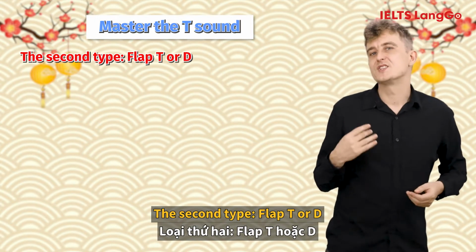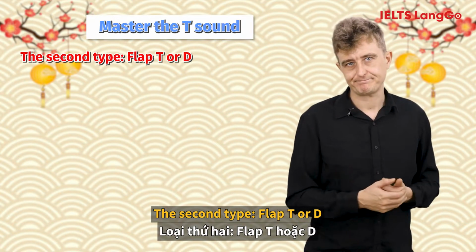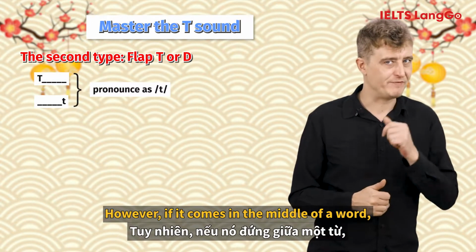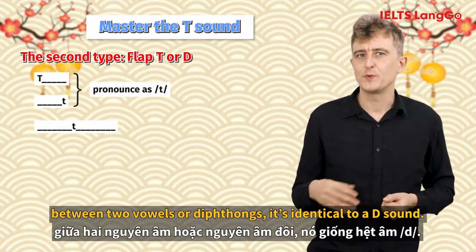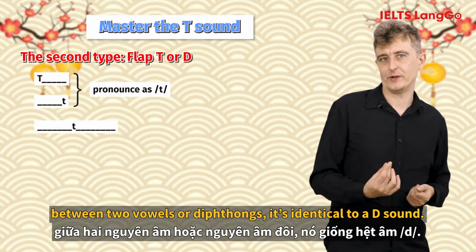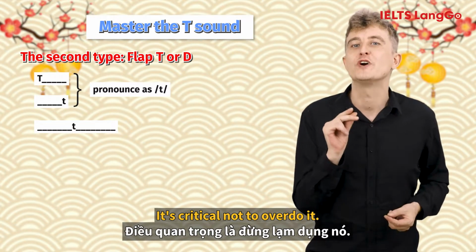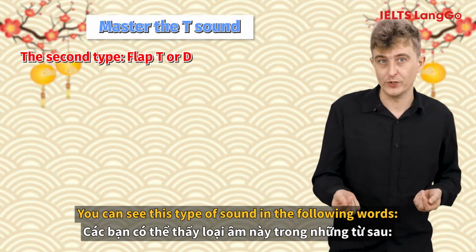Okay, guys, now we're going to look at the second type of sound here, which is the flapped T or D. When the letter T appears at the beginning and the end of the word, keep it as a T. However, if it comes in the middle of the word, between two vowels or diphthongs, it's identical to a D sound, right? D, T, D, T. And it is critical not to overdo it. And you can see this type of sound in the following words.